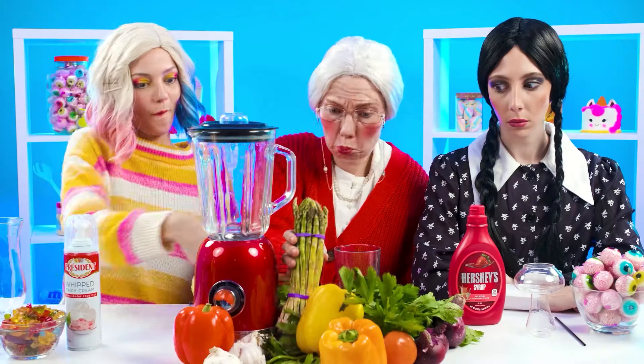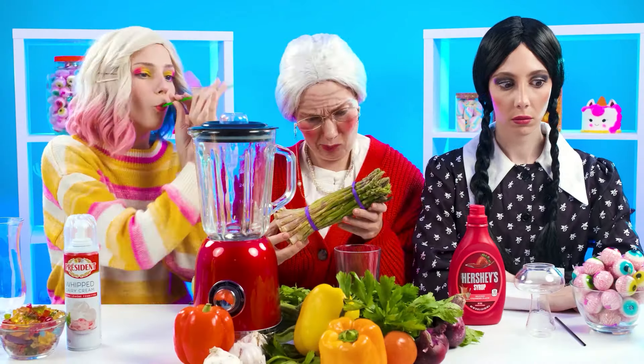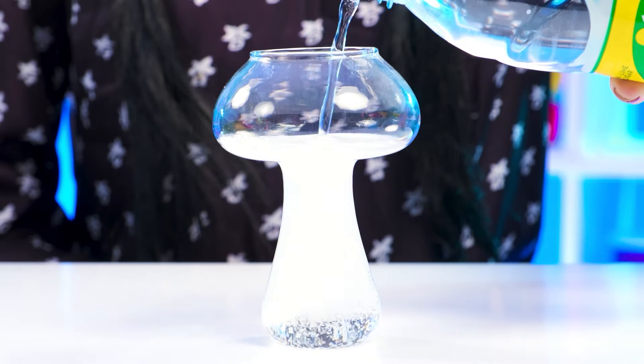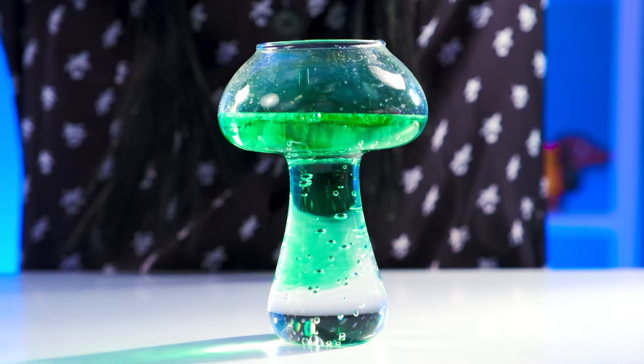Easily, it will be the best. For you, of course, granddaughter. I can make cocktails, and now I'll make it so that you will never forget it in your life. The basis of the cocktail will be regular Sprite. It needs to be poured into a glass of such an unusual shape. Now you need to drop a secret ingredient inside which will give the Sprite the right color — it will turn green.